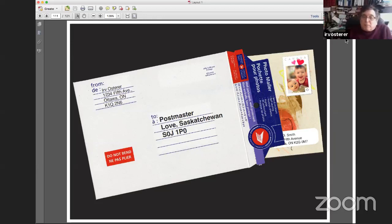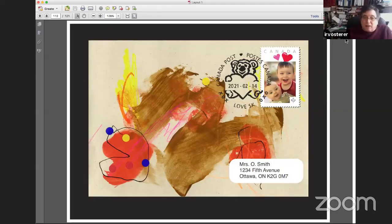You can probably put 10 or 11 or 12. I think I put 15 envelopes into this and sent it off to Love, Saskatchewan. And this is what it came back like. Now, this is all done virtually. I've put this together. This might not be the postmark that Connie uses, but I just put this one in just to show you what your finished envelope could look like.